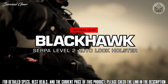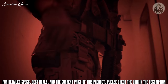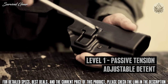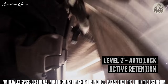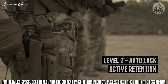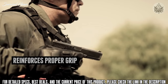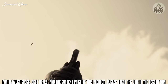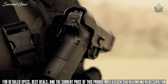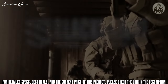Delivering both lightning-quick deployment and two levels of retention, the SERPA Level 2 Auto-Lock Tactical Holster has a battle-proven retention system optimized for a natural draw in high-stress situations. First, a detent screw provides adjustable tension on the trigger guard. Second, the SERPA Auto-Lock responds intuitively when the trigger finger is indexed along the firearm slide and the locking mechanism is depressed during the draw cycle. Upon drawing, your finger finds itself in a safe position parallel with the slide. Slip your firearm back in the holster and it's automatically engaged at Level 2. It has a full-length design to protect rear sights, multiple mounting options, and is made in the USA.